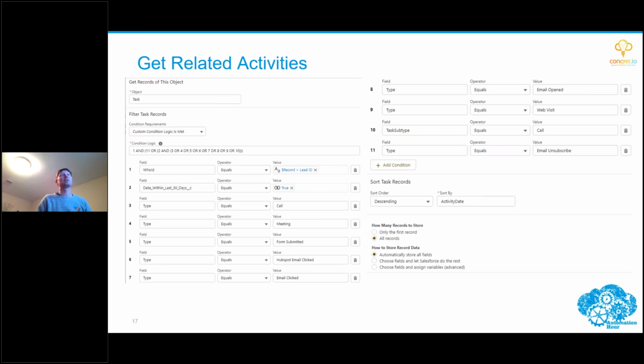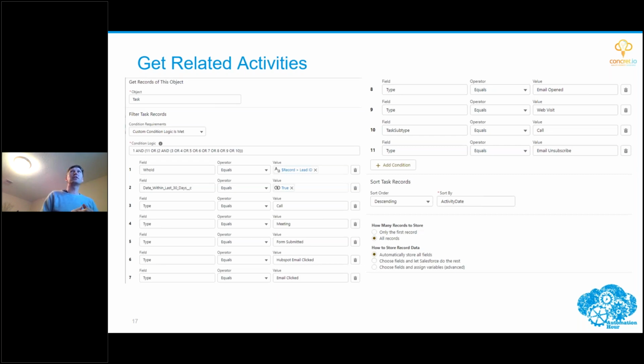So if someone fills out a form, there's an activity that gets logged to say that they submitted a form. Or in some cases, we have integrations to state if someone opened or clicked the email, or even, in some instances, web visit activity flowing into Salesforce. And I won't speak too much about those integrations today, outside of saying that we had them.